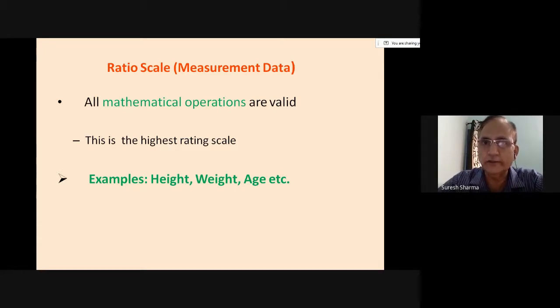That's why 0 in measurement scale or the ratio scale is basically called true 0. For example, if I say height 0, that means height doesn't exist. If I say weight 0, weight doesn't exist. Age 0, age doesn't exist, right? So if you are still confused between interval and ratio scale, just look at 0. If 0 has a meaning for your variable, it will go to the interval scale. If 0 doesn't have any meaning for you, it will go to the ratio scale. As simple as that, right?